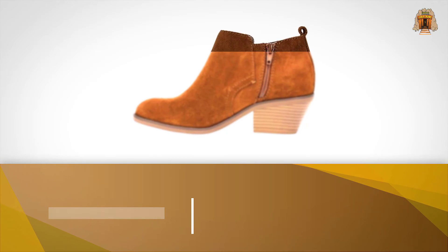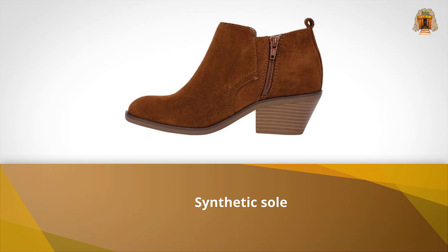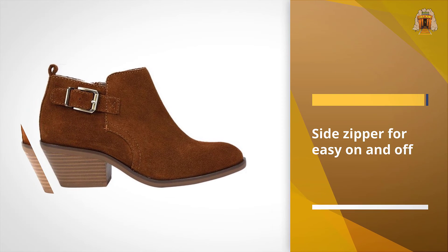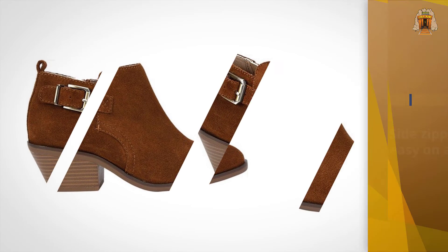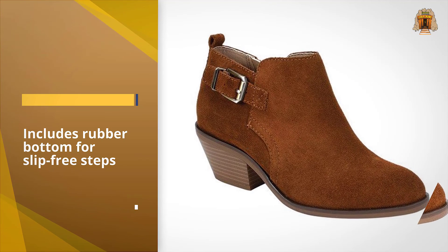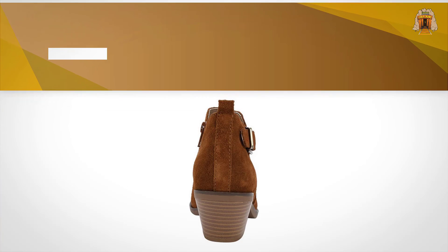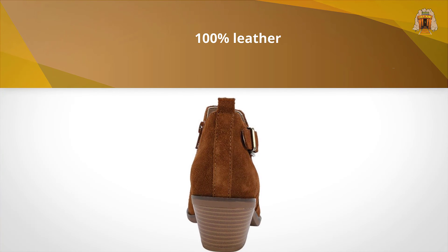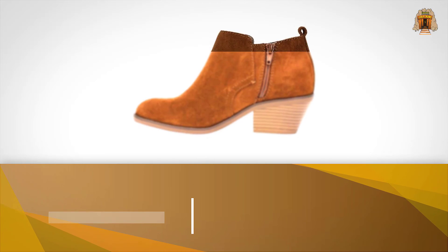Number five: White Mountain Women's Santiago Ankle Boot. Richmond says that most people think orthopedic or ugly whenever she says the words comfortable shoe, but assures that these boots are neither. White Mountain's comfortable shoes have style — the ankle boots rise a bit lower on the leg than a chelsea boot and have a stacked heel, making them great on trips where you might need to dress up a bit. The heel isn't too high, just enough to give you extra inches without killing your feet, according to Richmond.